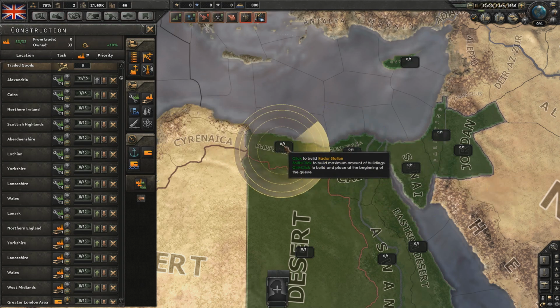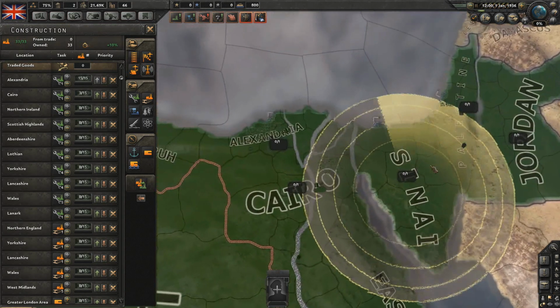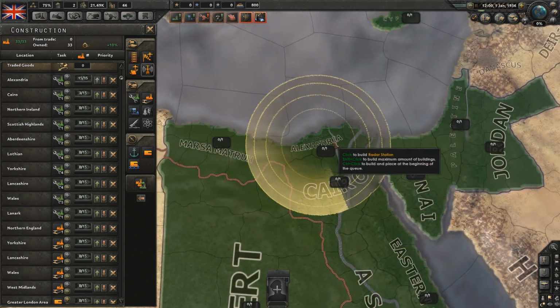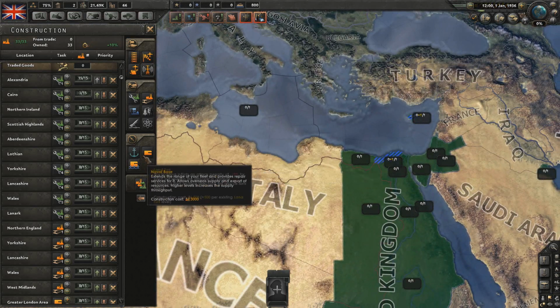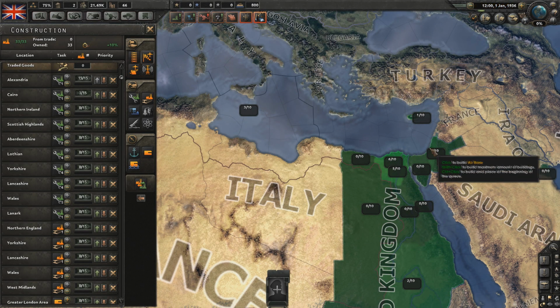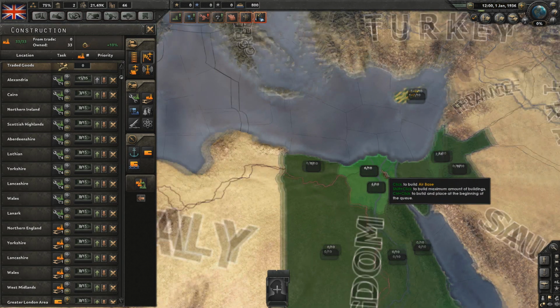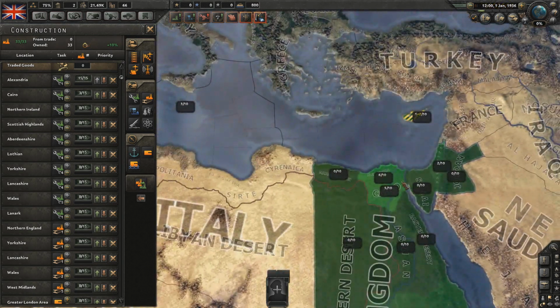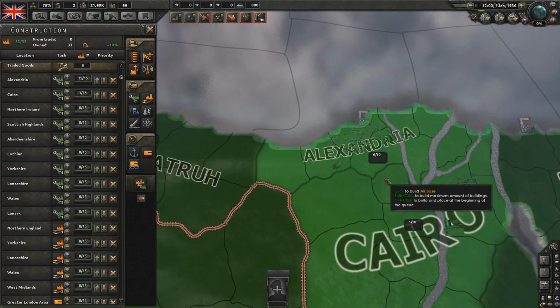We can also build some radar in these areas as well. We may put some in the Sinai, or actually, yeah, let's go ahead and put them in Alexandria and then also Cyprus. Air bases, we're going to go ahead and upgrade ours in Cyprus. We already can place 600 planes in Alexandria.